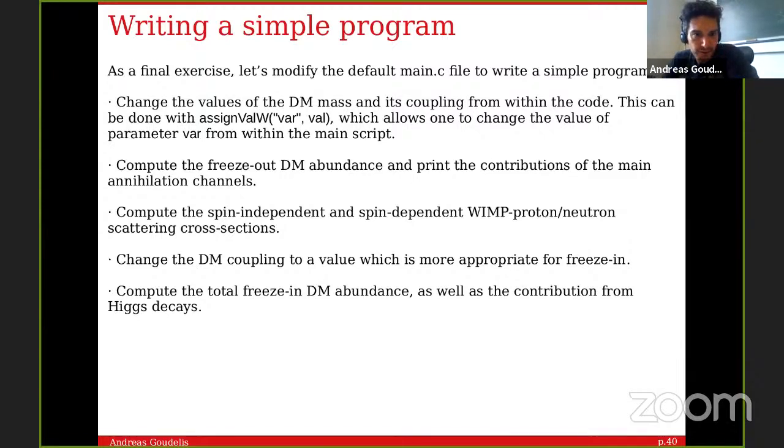This program just multiplies this numerical coefficient with the amplitudes and it spits out the answer. So these ones are cross-section for spin-independent scattering of protons, spin-dependent scattering of protons, spin-independent scattering of neutrons, and spin-dependent scattering of neutrons. So let's start by running the program as it stands.